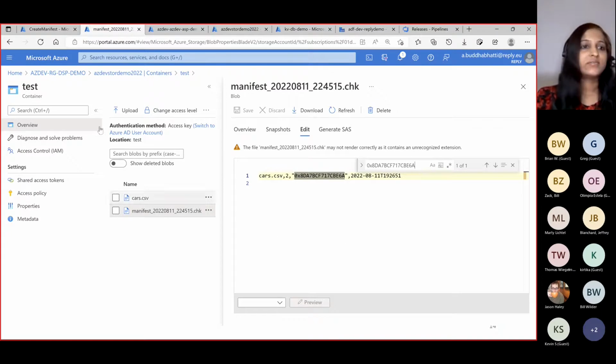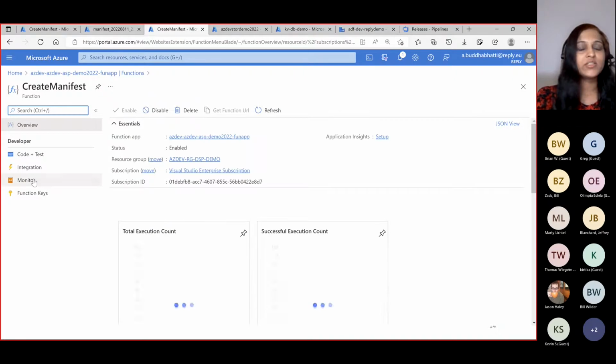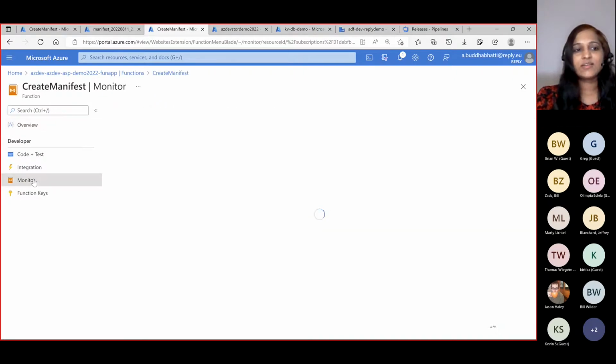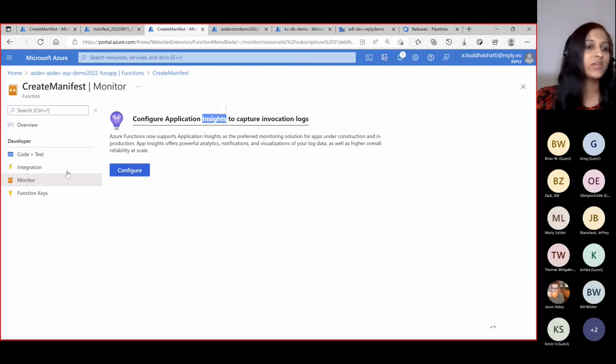So this way the manifest function runs. And I think you can monitor it as well. Maybe I forgot to enable this.